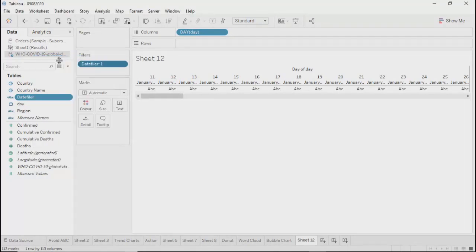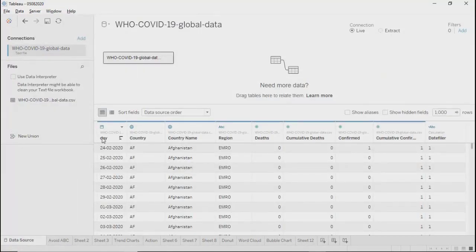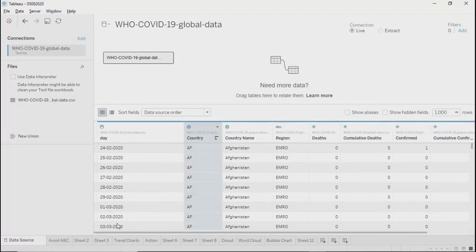How am I saying that it is only date? Go to edit data source. See, this field doesn't have a time component here. It is only date. So you need to convert this day into date and time. How can you do that? By clicking on the calendar, we can change the type. So you'll go ahead and just change this. Though it will be 000, the format will be correct.